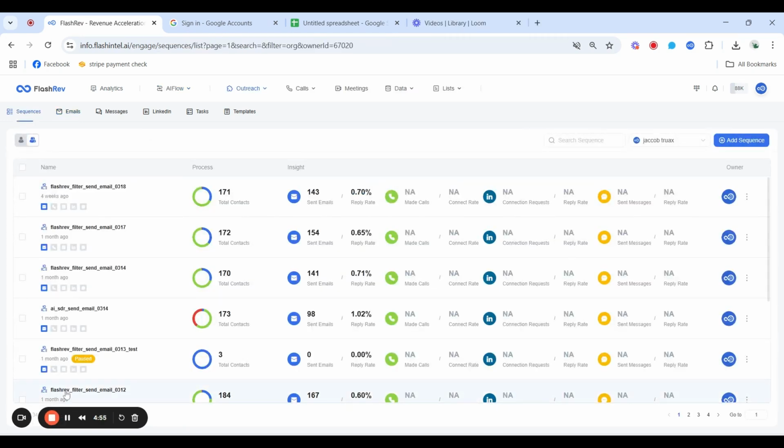Now that your emails are connected to the platform, you can go ahead and set up an email sequence. And there are other factors and settings to consider to make sure that your emails are landing in an inbox and not going to spam. And we'll look at that in the video where we go into more detail about how to set up a sequence.